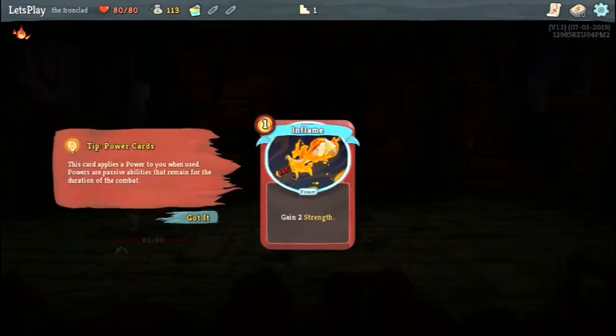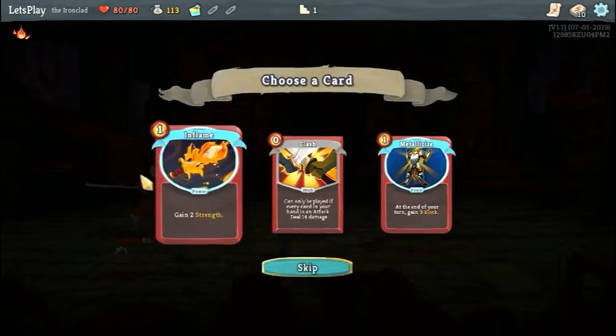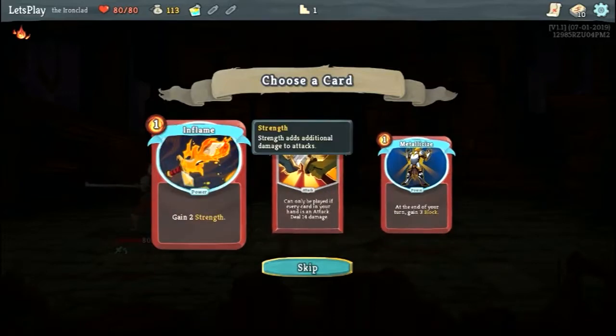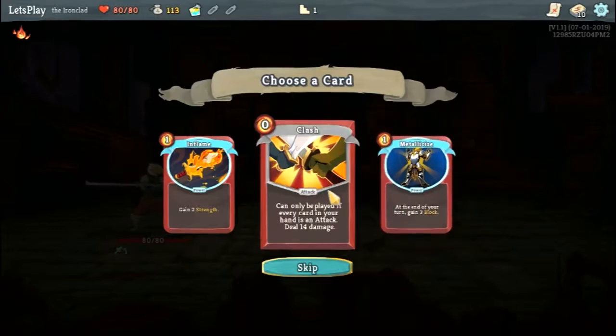Tip, power cards. This card applies a power card to you when used. Yeah, power cards are something that lasts through the entire combat, or if they have a set duration, it'll say it on the card. So, we can choose 1 card to roll with. We can do Inflame, which lets us gain 2 strength, Metallicize. At the end of the turn, gain 3 block. Useful, another power. Or Clash, can only be played if every card in your hand is an attack. It deals 14 damage.